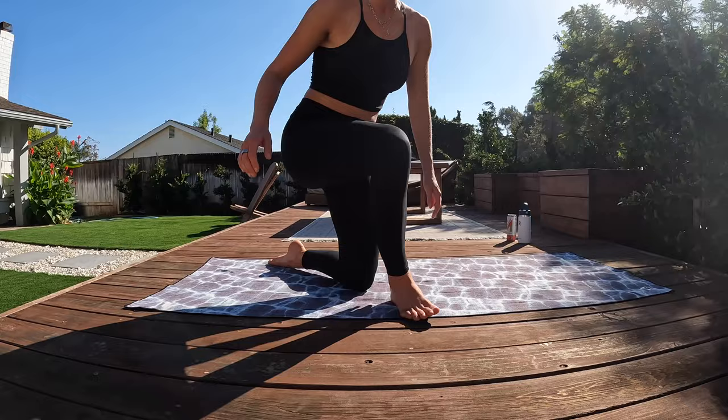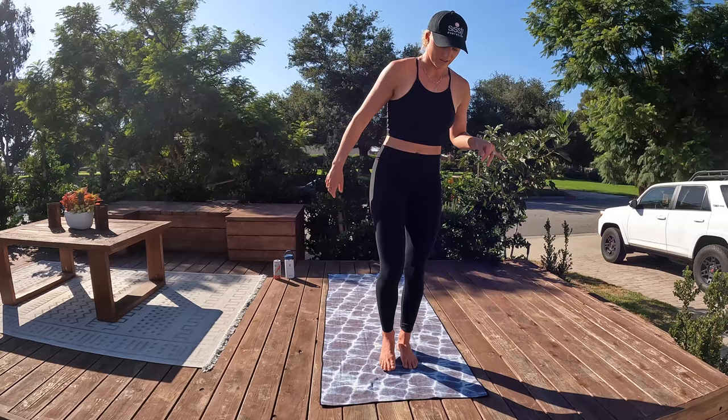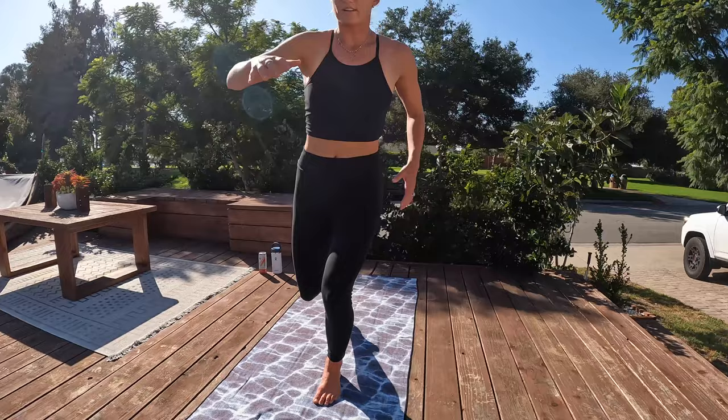Here we go. So again, this is now gonna work the glute max, biggest muscle in the entire body. Really great one for power, really great one for stability on a surfboard. So reverse lunge to high knee. Really important with all of these, any exercise in general I've found, to keep your core super activated. I feel like it's just the center, obviously, of our body, and it keeps everything nice and safe as long as our core's on. So remember to try and keep the core nice and tight.